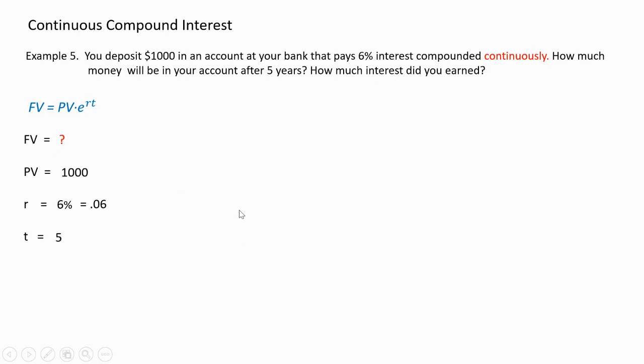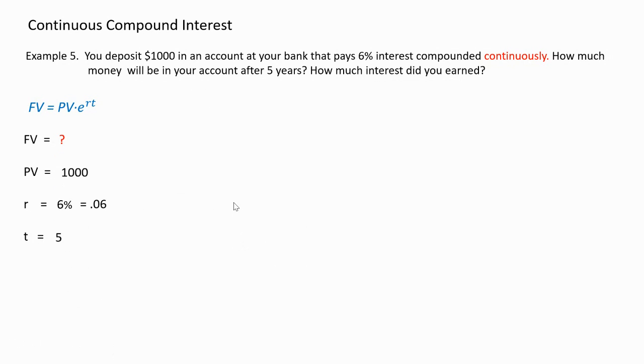They asked, what does it mean that it's continuous? Continuously means that it's compounded without stopping. For example, if it's quarterly, it means it's compounded every 3 months, right? Four means that it's 4 times per year. Everything is per year. So, for example, if it's compounded twice, it means that it's compounded 2 times a year. Continuously means that it keeps being compounded without stopping.